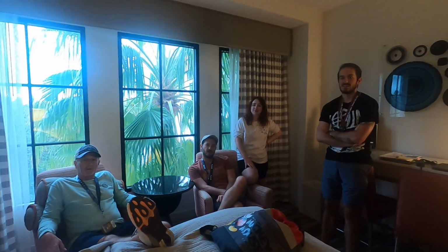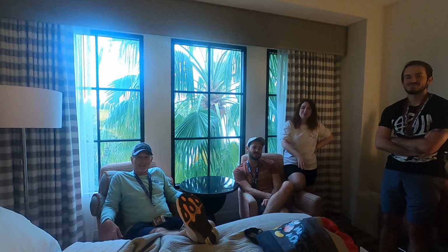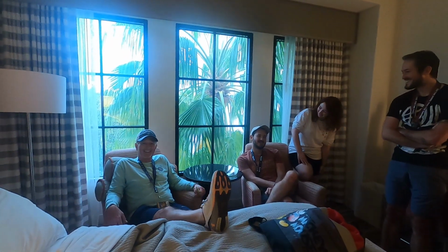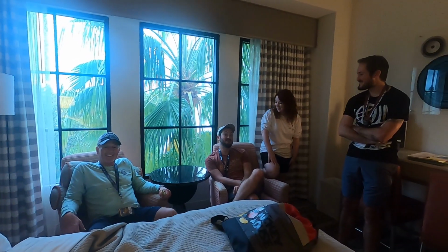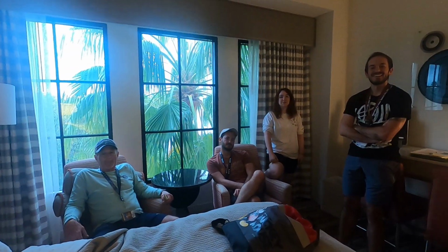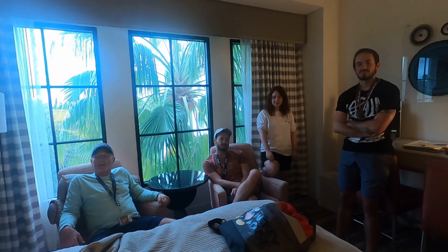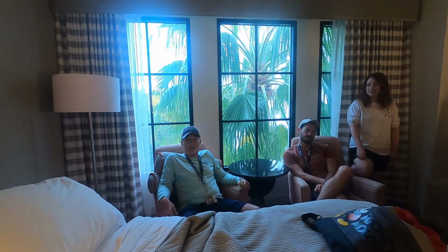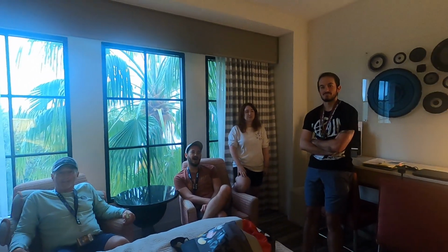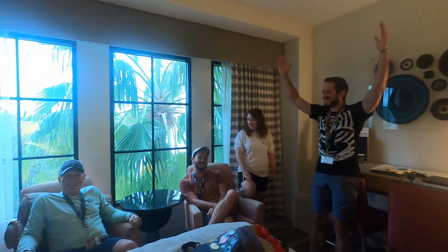Do we know where we're going this morning? Island of Adventure! I don't know. We might go to Universal Studios. Well, bleep. The castle knows. We might go to Universal Studios and take the train over. We got to go into Islands of Adventure because it's the only one that's got early entry. What time does Universal Studios open? 9 o'clock. Well, then you're right, Kyle. Islands of Adventure, we did it!